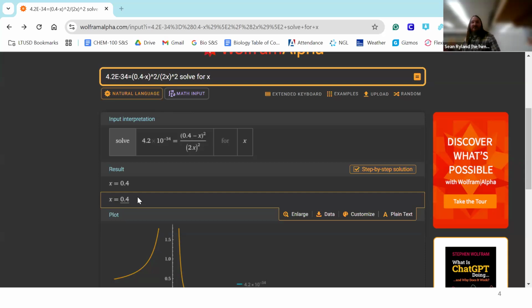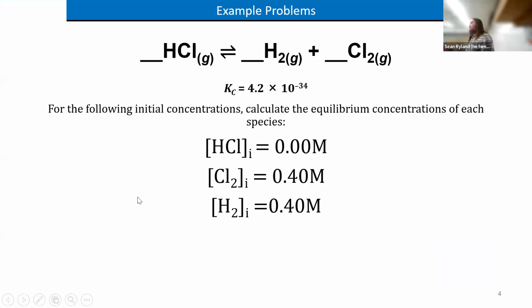All right, that's one of the less important types of problems, basically, because you only run into this if you have a weird case like we just did. If K is really, really big and you're starting with the reactants, you assume it reacts all the way towards the products and then calculate X, and then you can make the X's small assumption again.